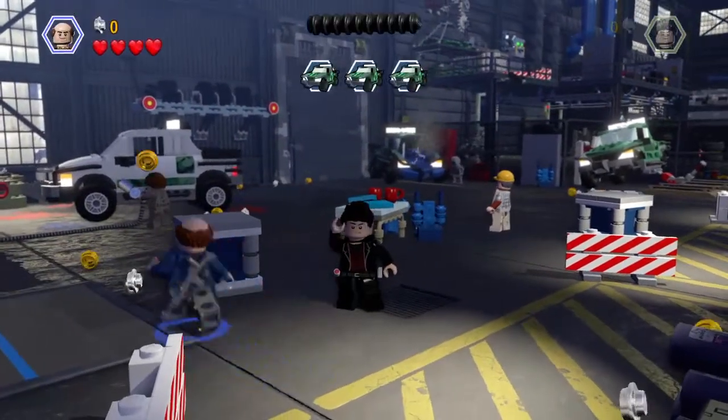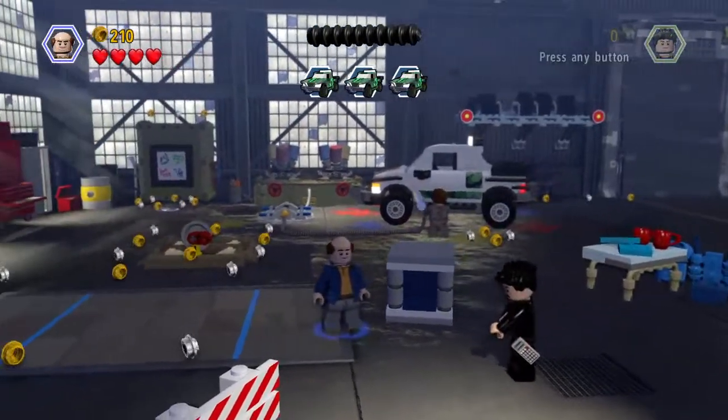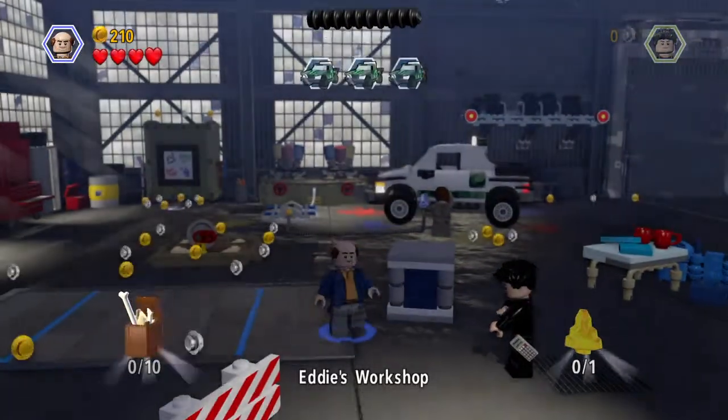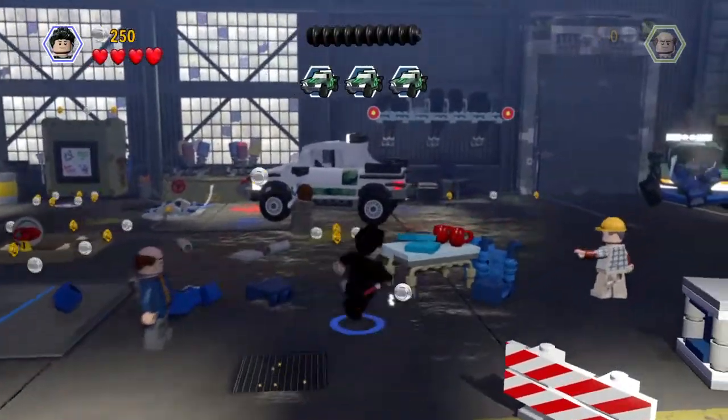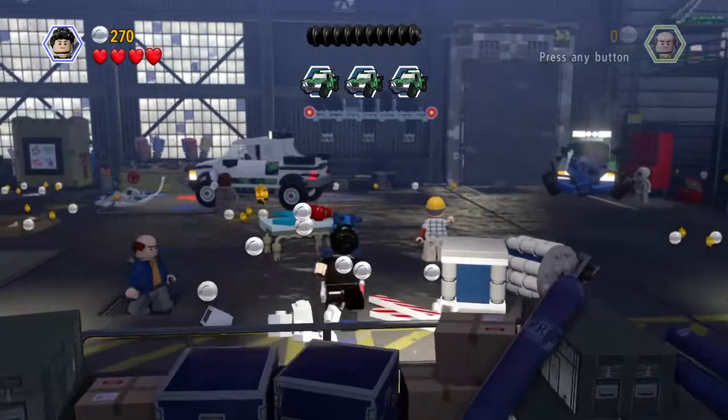Of course, we are introduced to a new character here. We have Eddie Carr, and of course, if you remember, we also have Ian Malcolm from the first movie, but he is the Isla Sorna version.